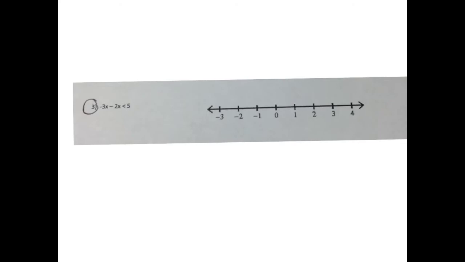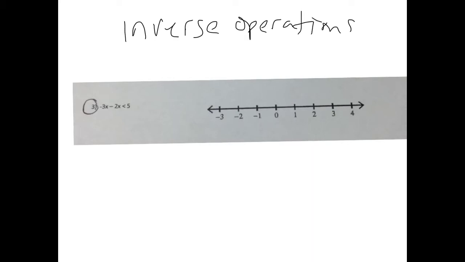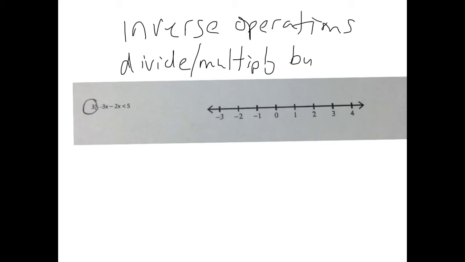Alright, so we learned how to do single variable inequalities. Single variable inequalities require us to solve using inverse operations. Remember, that just means doing the opposite of what you see. The other thing is, if you divide or multiply by a negative, you have to flip. And a lot of you guys missed that on your checkpoint. You didn't flip. So I'm going to rewrite this so that it's bigger.